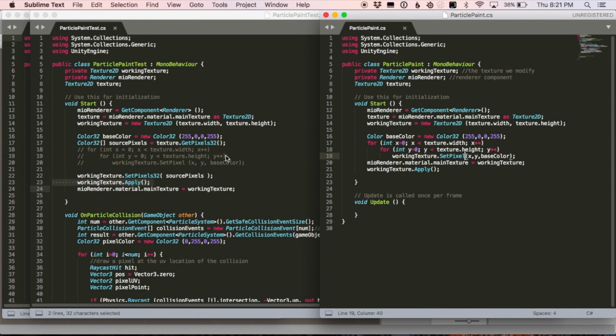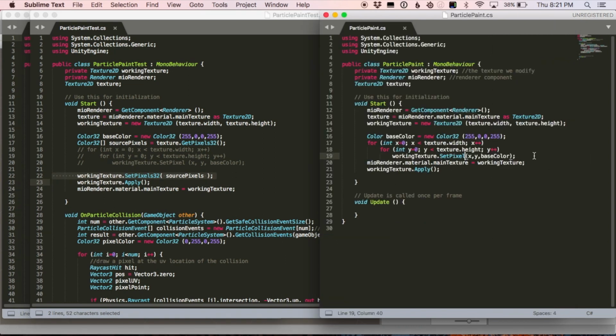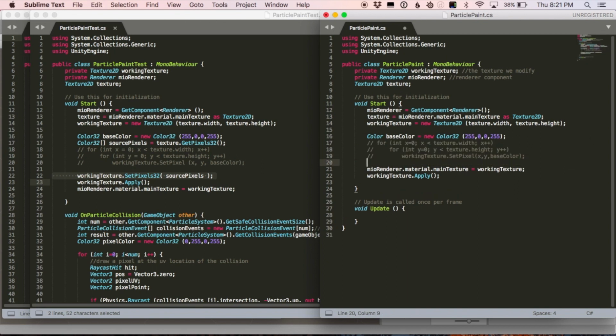So the other line of code I have in here, which is more practical, is this one, which we're going to replace our little loop with. We're going to comment this out, and instead we're just going to say workingTexture.SetPixels32, pixels32. This is great because it replaces all the pixels at once.